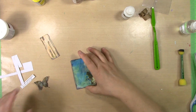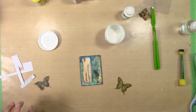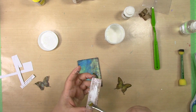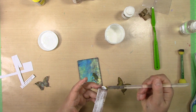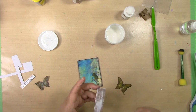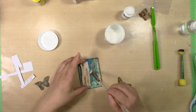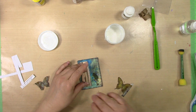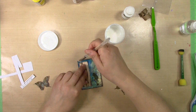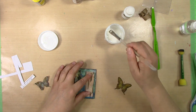All right. Let's start assembling this. And take my little brush again. You can use a glue gun for this, but I'm going to be okay with the matte medium. If your art is a flat piece and it's not going to bend at all, then you can use a glue gun. If it's a piece that's likely to be flexible, don't use a glue gun, because you don't want your elements snapping off. I have that happen a lot when I use buttons. The buttons snap off.